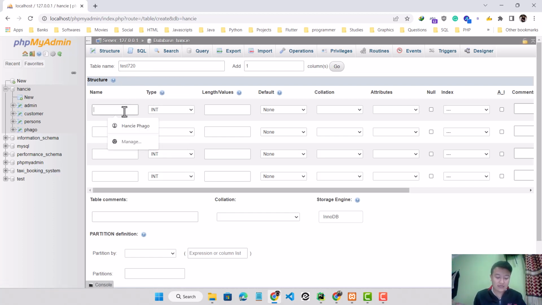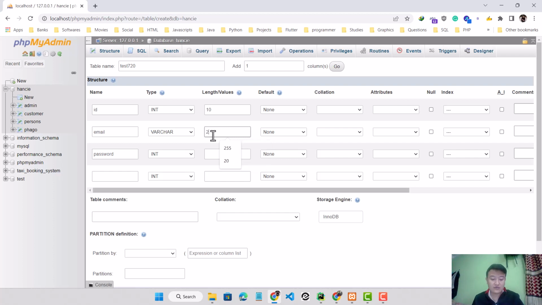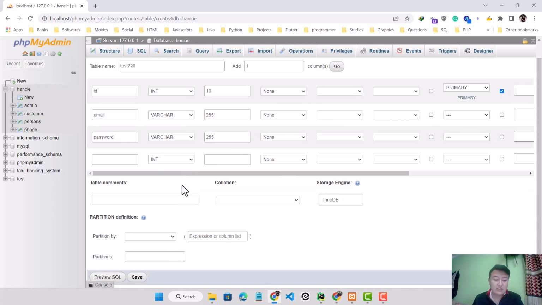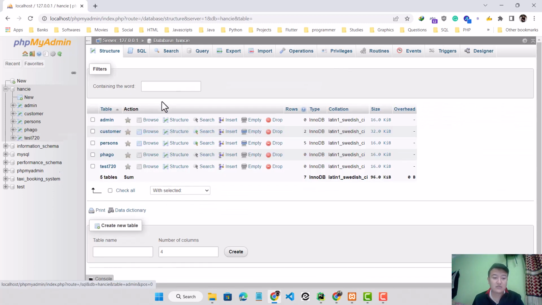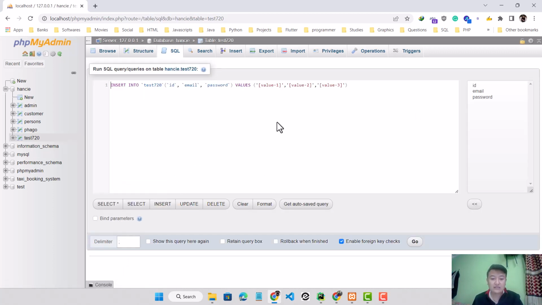For that I'll have one ID, email and password. ID data type integer, length will be 10, and email varchar 255, and password I'll set also 255, and ID will be the primary key. Save it. Here it is, test720, and inside test720 I'll insert one row of data.